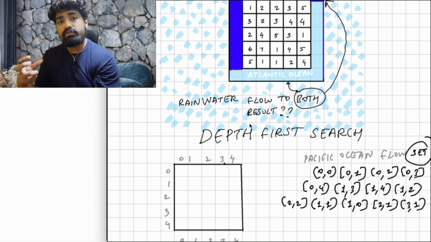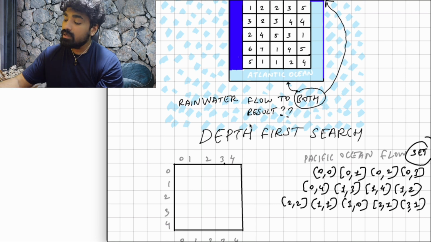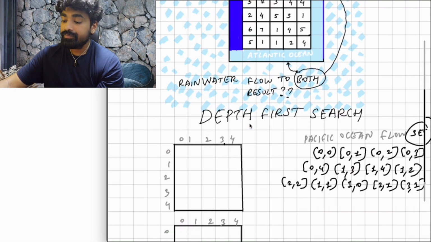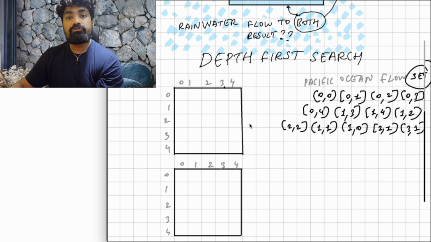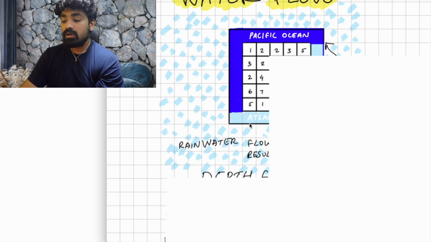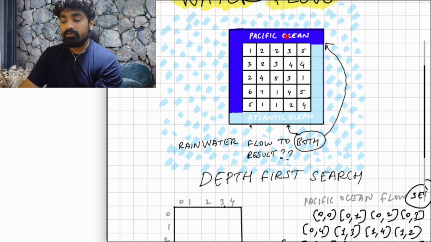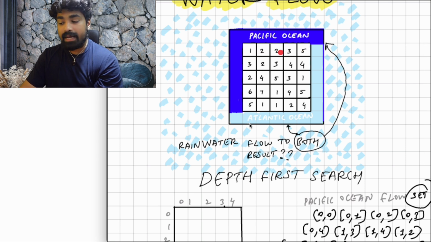And after this, what we will do is similarly traverse the other side. So one side that we had was this specific ocean side, which we traversed with this path with traversal of all the columns in the first row that we had. Now we will also traverse this side similarly with all the rows we have in the first column.